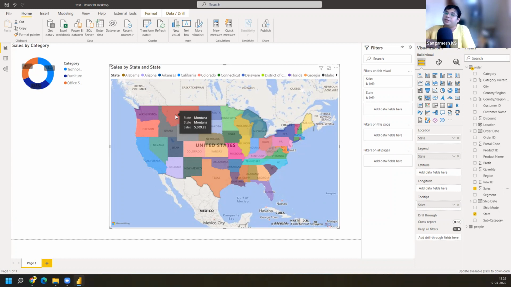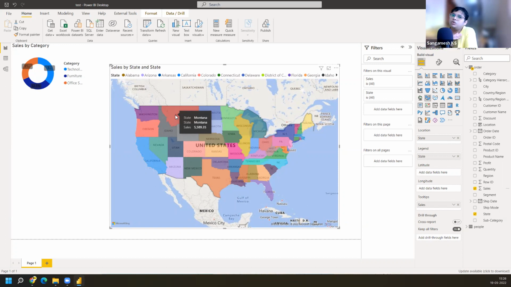Adding to that, you will be able to see all the information when you hover on it. Hope you are clear on this particular part. Just give me a confirmation on the chat.